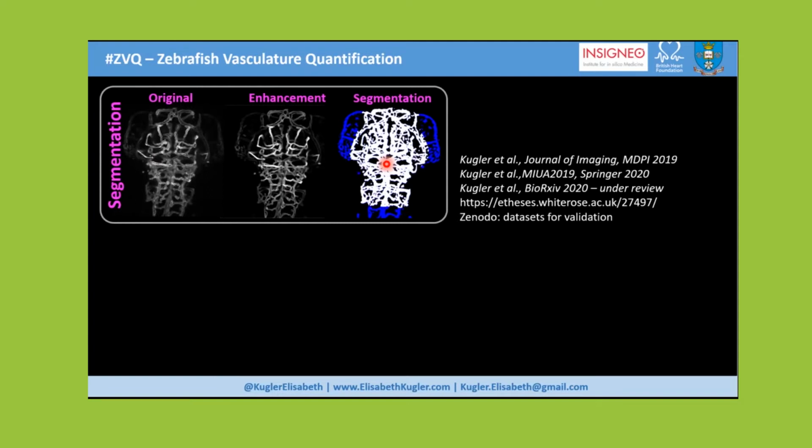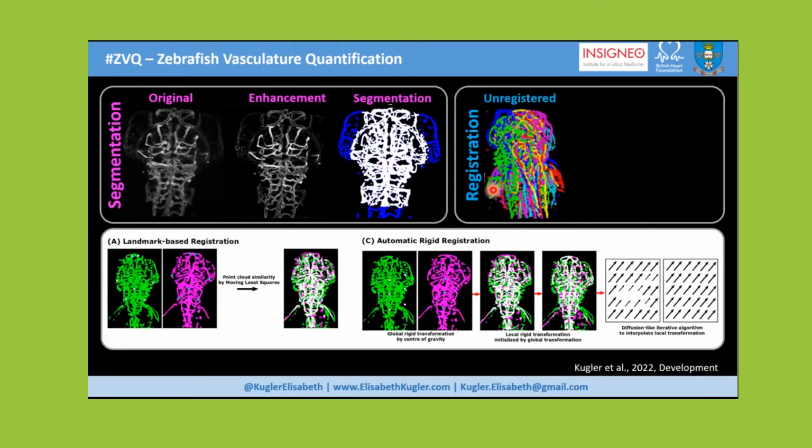And so if we would like to compare them, this is actually what we would see. Each colour is a different fish, and they're just overlapped at 2 days post-fertilisation. What we would like to do is bring them into one spatial coordinate system, and this is called registration. We try to overlap them so we can see the patterns of similarity and variability. There are various different approaches, and we tested 2 of them.